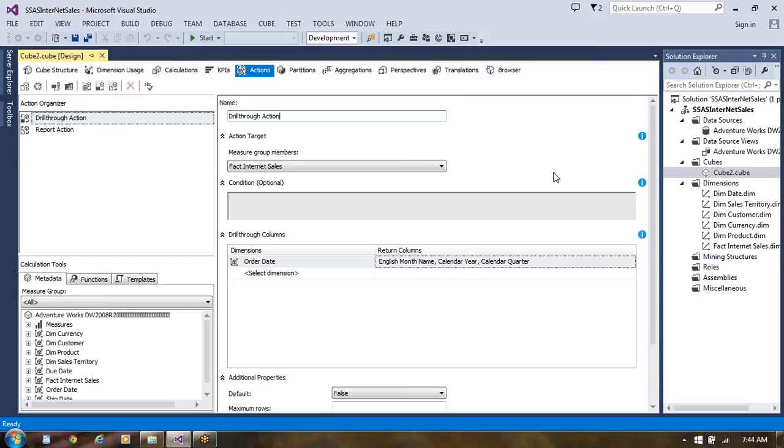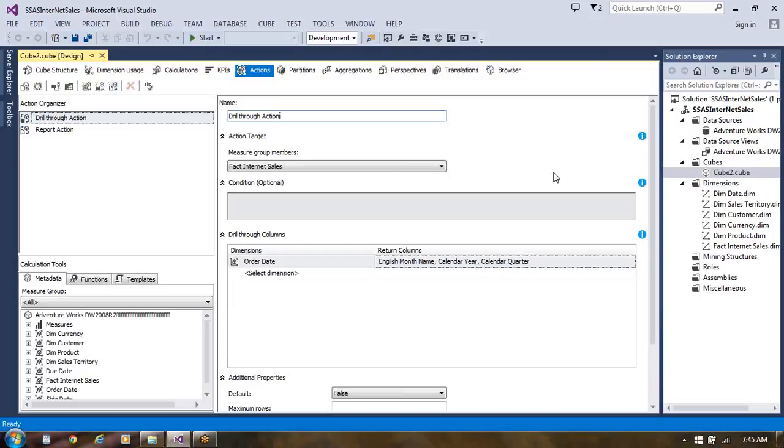Okay, so aggregations are nothing but calculated aggregations which we create whenever we go with the partitions. While creating partitions, we have seen how the aggregations are getting created. Translations work only with multiple languages like Spanish or French. In such cases, you can use translations. So from one language to another language, it can be translated with the help of the translations feature.